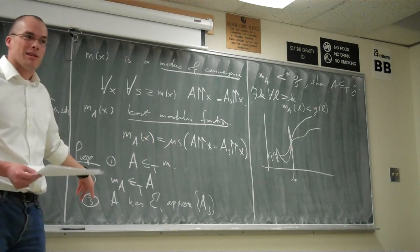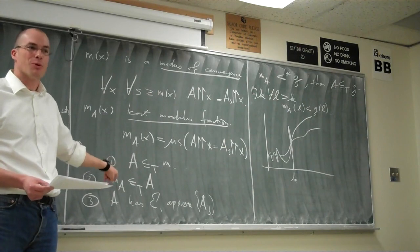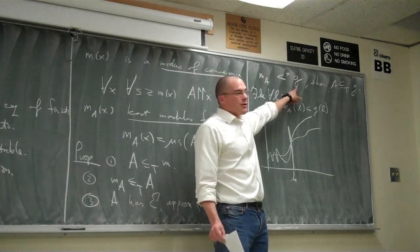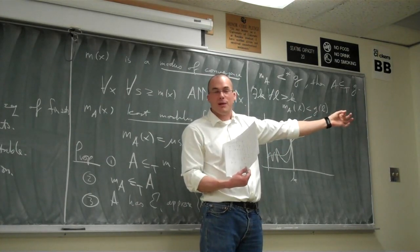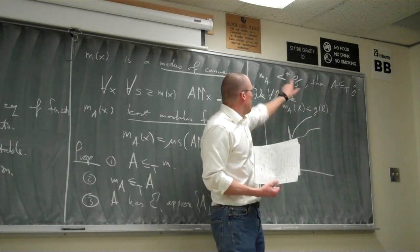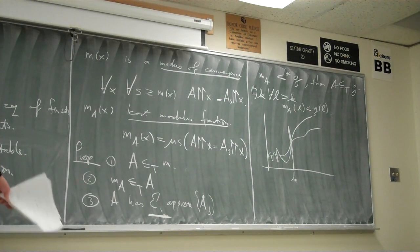I notice that this one is interesting. If I have m_A, then from it I can definitely compute A, because m_A gives me an exact value when the approximation is correct. In arbitrary delta 2 approximations, G doesn't do that. G is just some point far enough away that before that, at one point or other, the approximation was correct. But it doesn't give you any information about when that point was when you were correct. So this crucially depends on that we have a CE set which is approximated in a sigma 1 way. CE sets also have delta 2 approximations which don't behave so nicely.